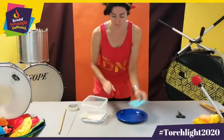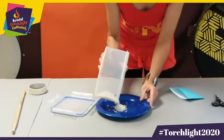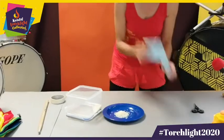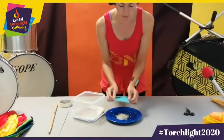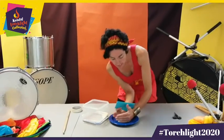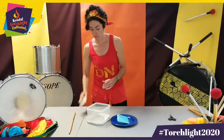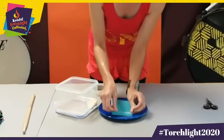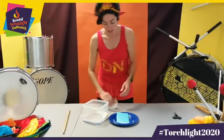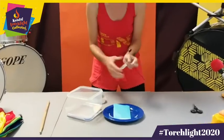So here we go. First of all, you get your rice, pour a little bit onto your plate, not too much, about a tablespoon, okay? And then you get your paper folded in half, and we're gonna just collect all of the little tiny grains of rice neatly in there. And that is what's gonna make our snare sound. Tape it securely down to your plate. And the reason that we fold it over is because it makes an extra good rattly sound with paper.